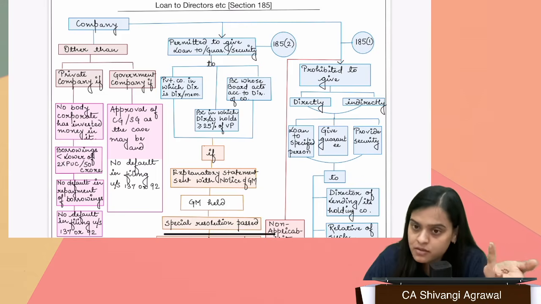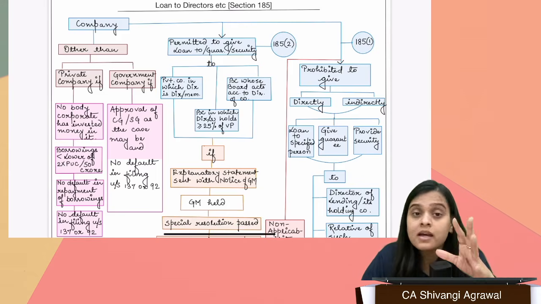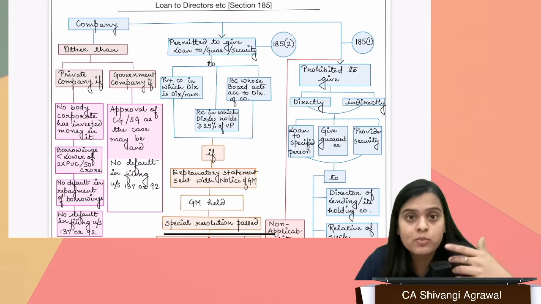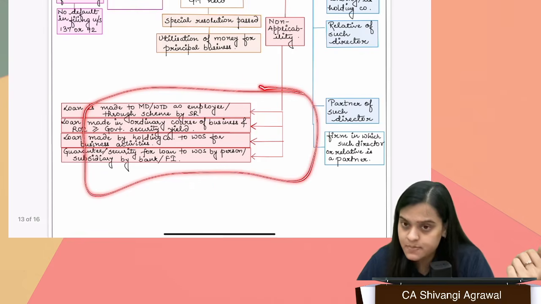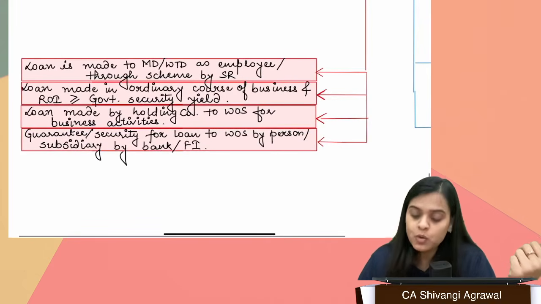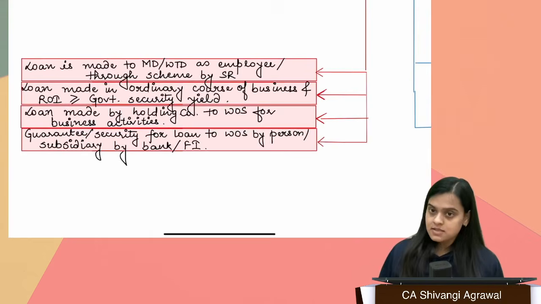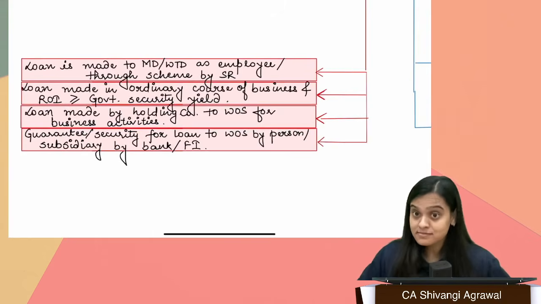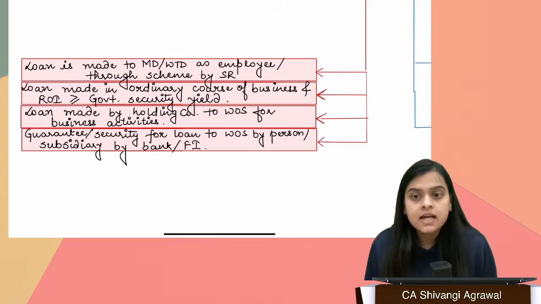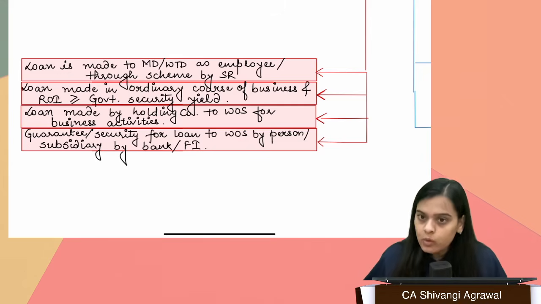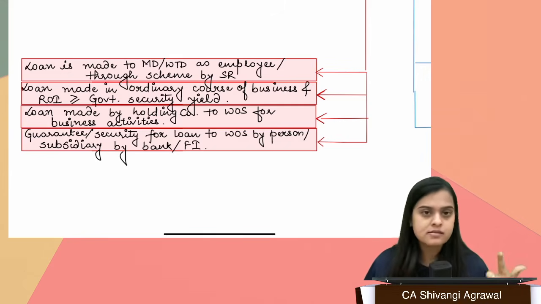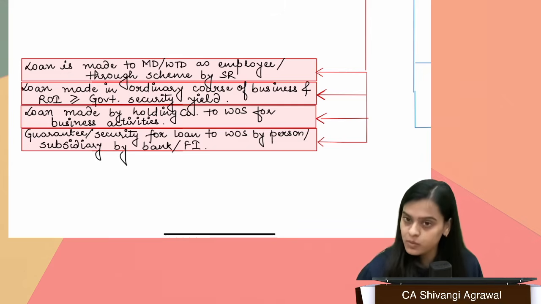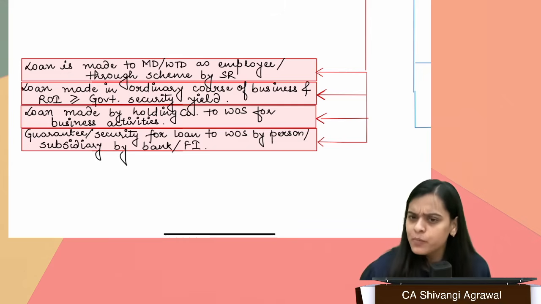Fine. So through the MCA circular, we have a non-applicability. Now, there is one more thing in general. Company, if you want to give loan to your directors, you can. How can you give that? If you are giving loan to your MD or WTD, not to your independent directors or part-time directors, MD or WTD, because they are like employees only.